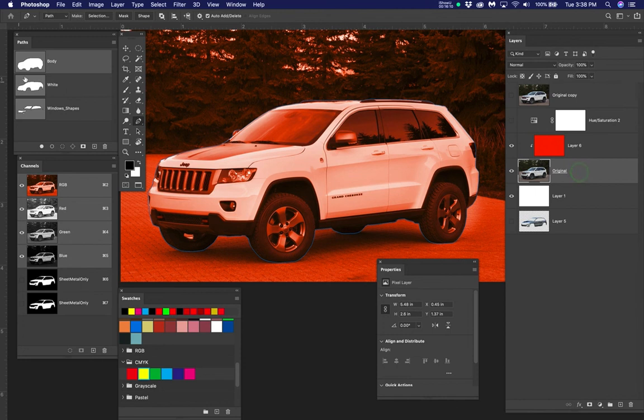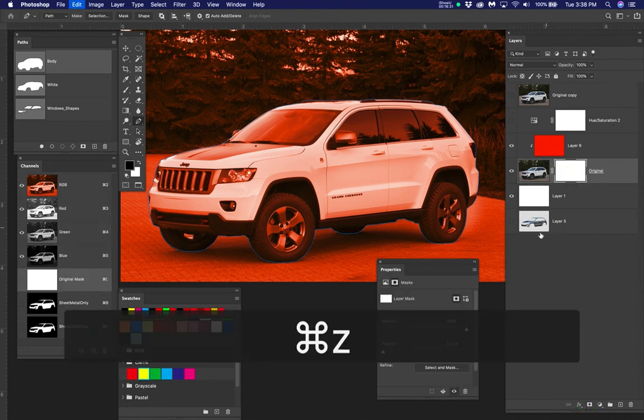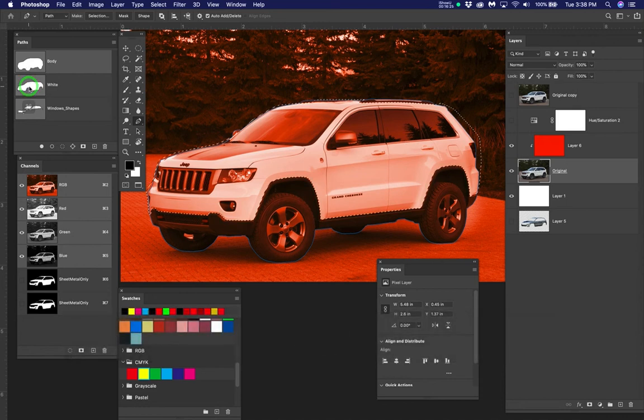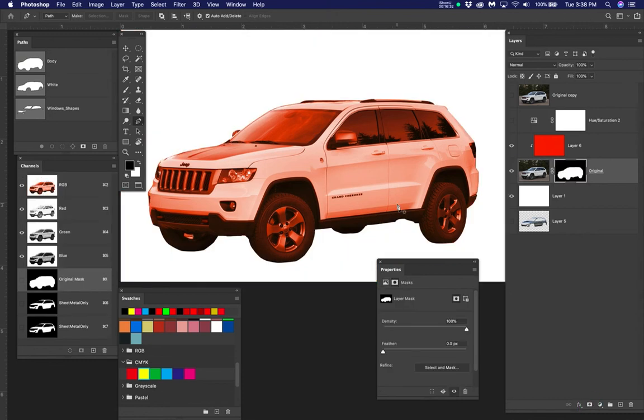Yes, I can, but I need something. So just bear with me for a second, okay? I have to leave that on, and I want to add a mask to that layer, and I want to use this right now to add the mask to that layer. So let me go like this, click this, and now I have what I wanted, and it's kind of what I wanted, but I didn't want all of the windows and the tires to have it.